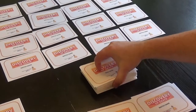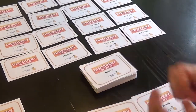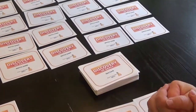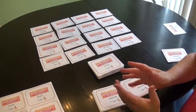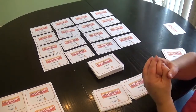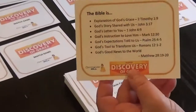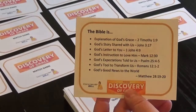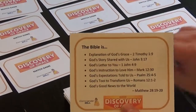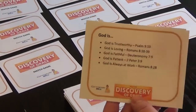Now this is the whole stack of quiz cards that you have. So you can get a lot of questions from them. Now the quiz cards themselves do not actually have questions written on them. They're not question answer cards. What it has is the information. And so as you draw a card, you can then grab a question from that. Cards have what the Bible is from the handbook, and because it's the first half of the book, you have God is.